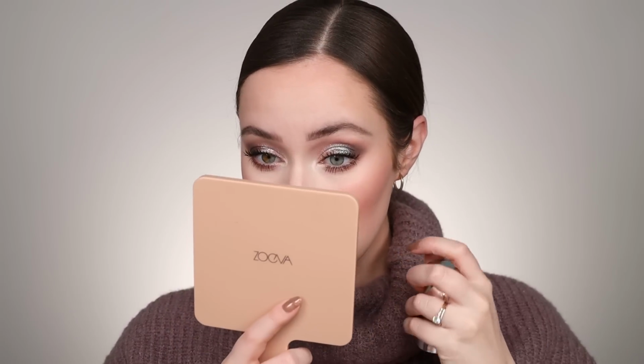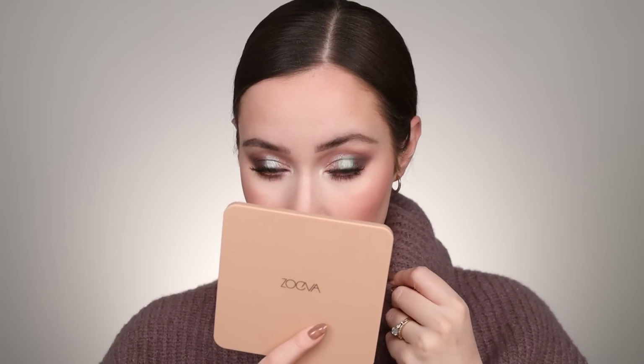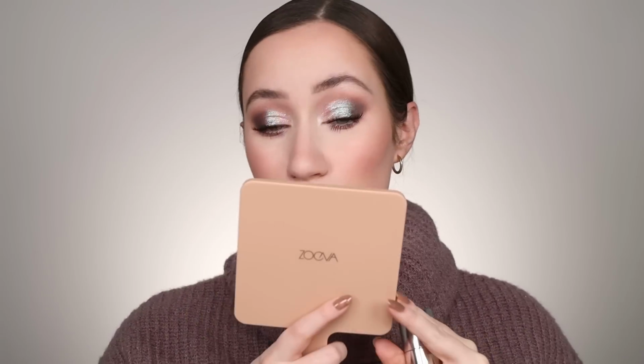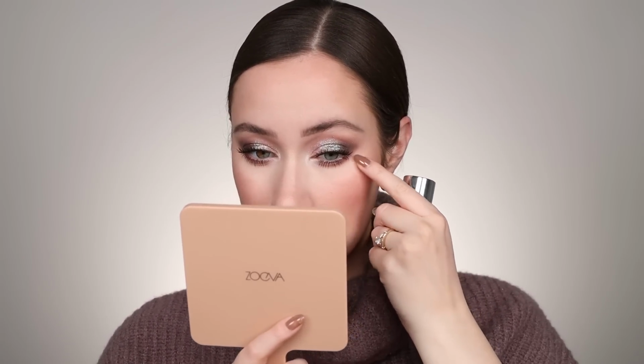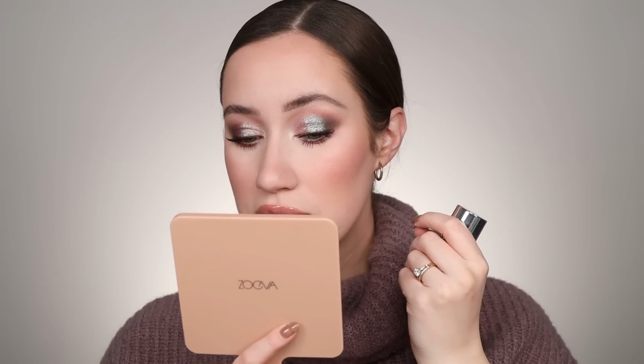The concealer, the shade, I don't really love. It's fine now that I kind of blended everything out, but I do think I need a slightly deeper shade. I think I needed number 4. It looks pretty good under the eyes. It looks kind of heavy, honestly, right here. Could be because I added a little bit more.